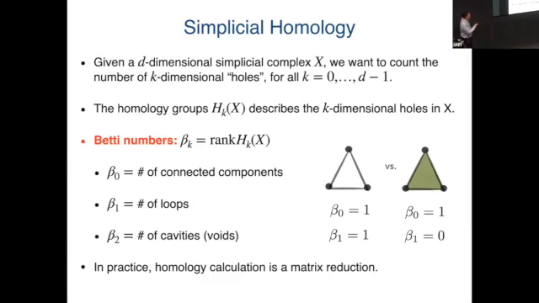The zeroth Betti number counts the number of connected components, in other words, the clusters. The first Betti number counts the number of loops, and so on. Okay? So as an example, these two shapes can be distinguished by their first Betti number. And again, because the data set is represented in a combinatorial way, homology calculations amount to matrix reduction, which can, again, be handled very easily by computers.